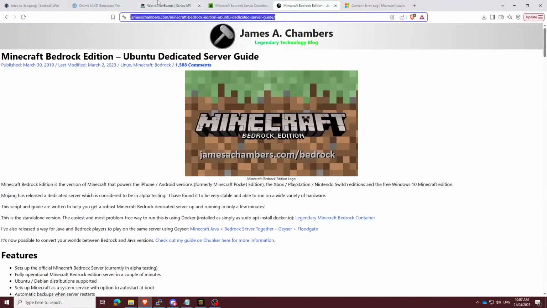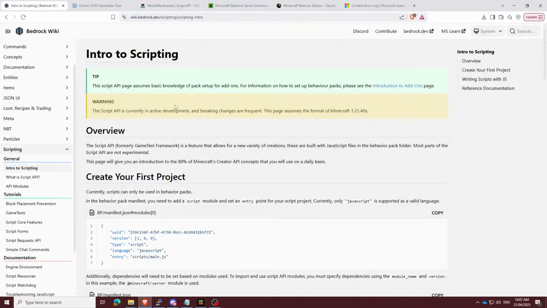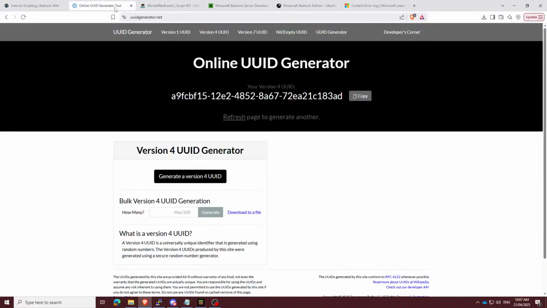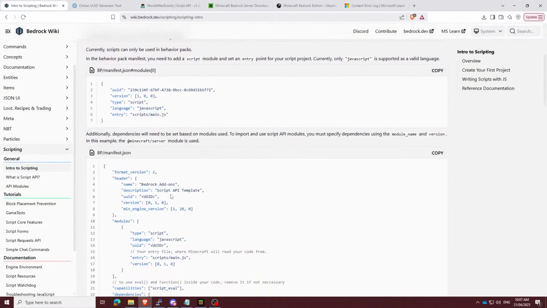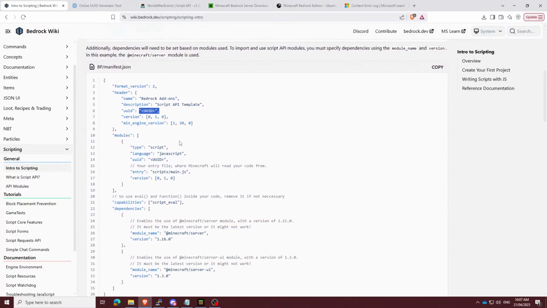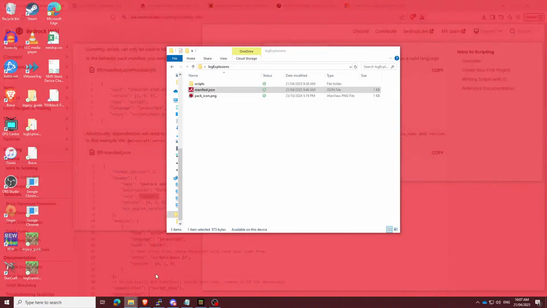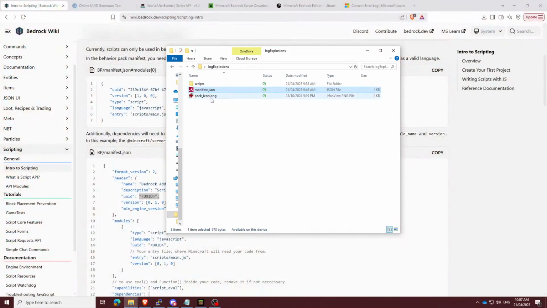Alright, so I'll start at the beginning. I found the new scripting API for Bedrock. I created my first package using tools like this UUID generator to fill in all of these pieces that needed their unique IDs. There's not that many files needed.